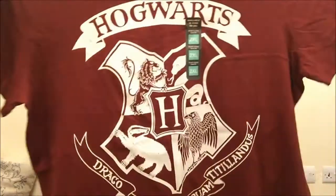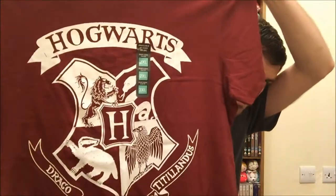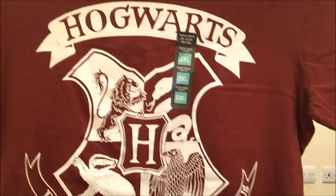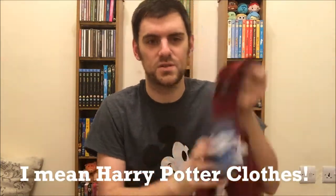The final t-shirt I got was a Harry Potter t-shirt. I was looking around for a while and then I stumbled on this. I got a 2XL because it's a t-shirt I'll wear to lounge around in and I always go for big oversized t-shirts. It was only six pounds — a burgundy maroon color with the Hogwarts crest in white. You've got the H in the middle and all of the animals for the houses. I feel really happy that I found this.